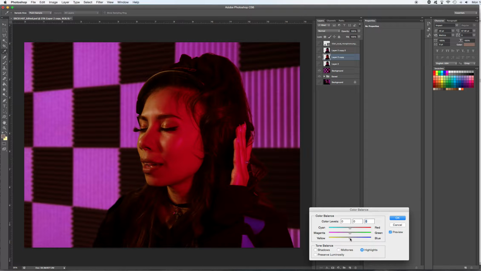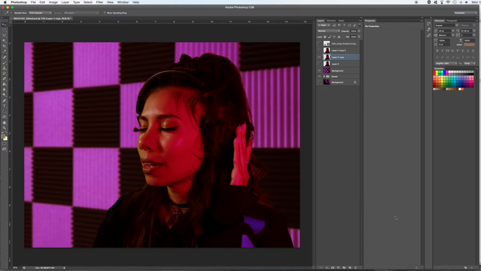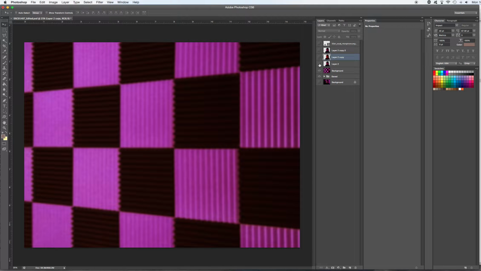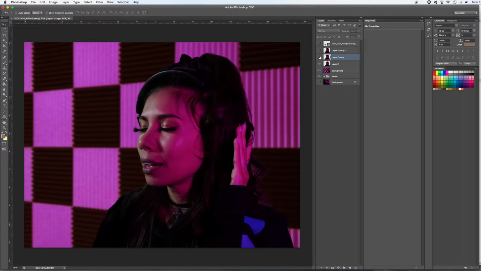Go to the highlight, just put a little bit of blue in there. Okay, right now you're looking at me like I'm crazy, but this will all make sense in a minute. Okay, that's not bad. Now remember, we can always go back to our unaffected one, but this is our affected one. Okay. Now, that's our yellow, because I wanted to get that side of her to be gold.